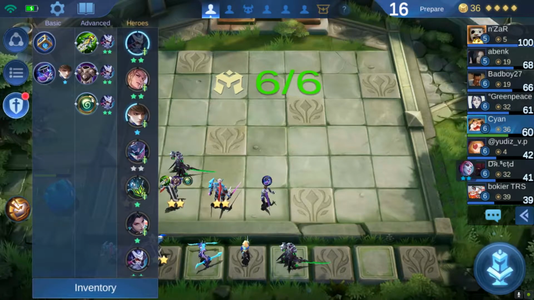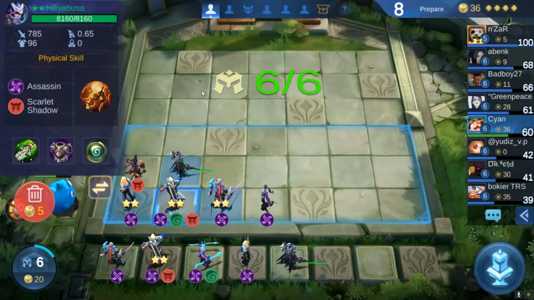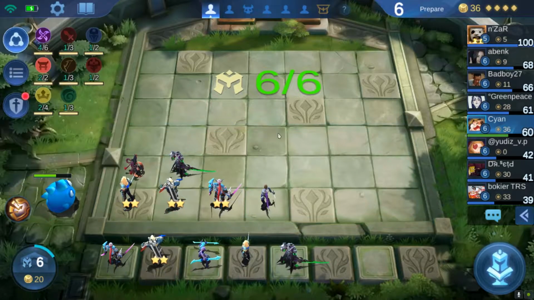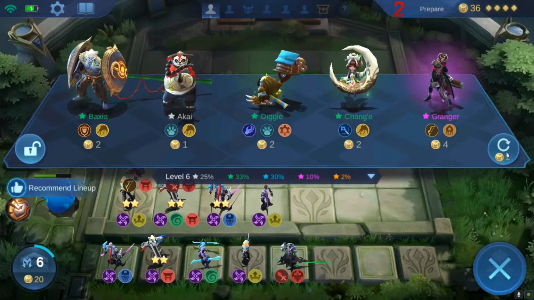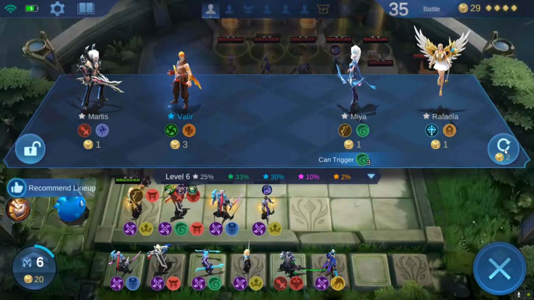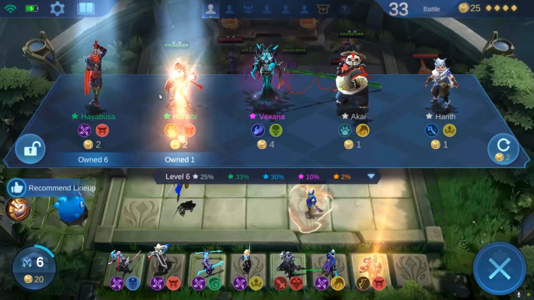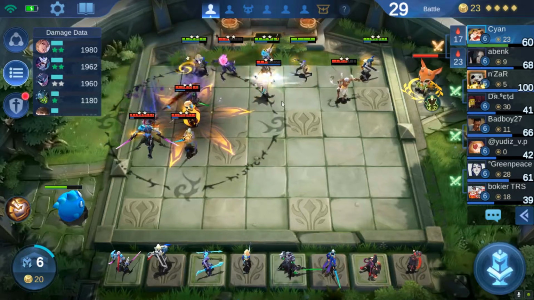We got a synergy here, which is an elf synergy. By itself it gives 1.5k health, so this guy has a little bit more health to play with, which is also good. Let's see, we have 36. Let's spend a little bit on rolling. Yes, we found a Ling, very good. We can still roll a little bit more. Let's go a little bit more. Hanabi, thank you. And also this guy. Okay, we need to stop here.